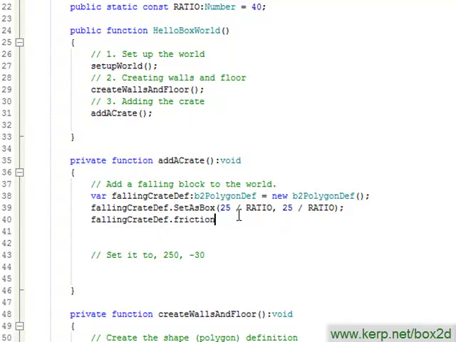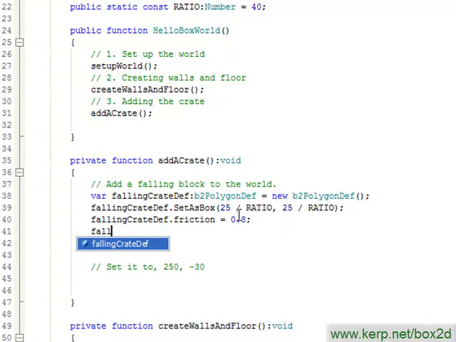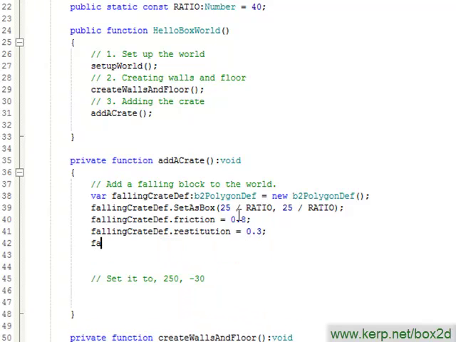Let's set our friction to, I don't know, I'm just making up numbers here. Probably not very bouncy because it's going to be a wooden crate. Density. I don't know the density of wood. I could probably look it up, but given that wood, along with ducks and very small rocks, float, let's make it less than 1, so 0.7.